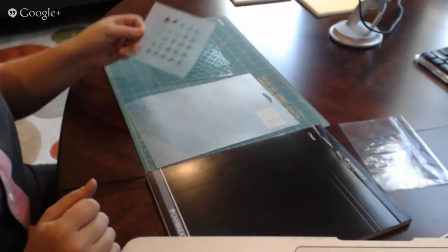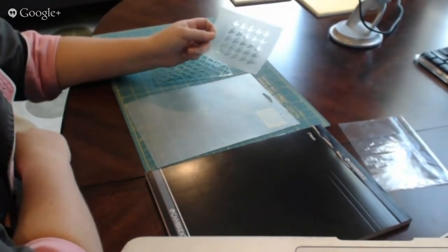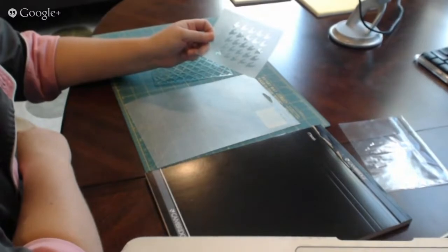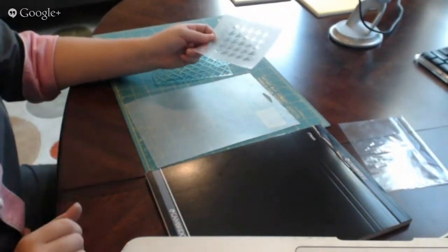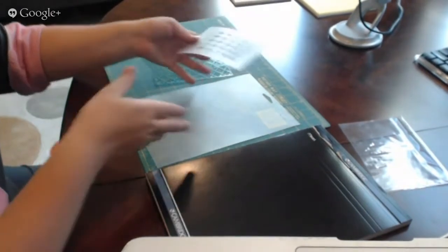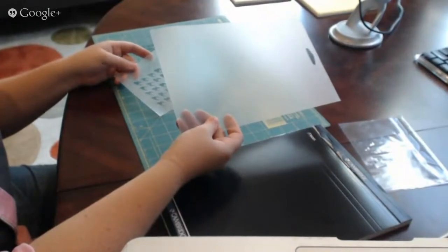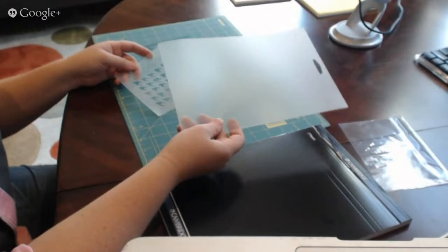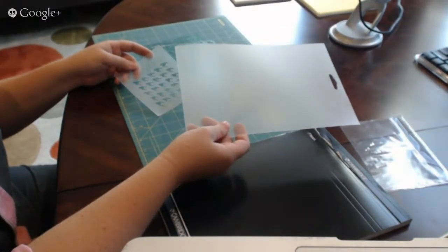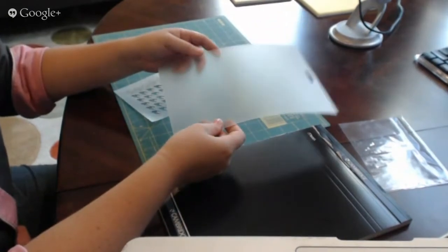So I ran to, I think any craft store has stencil making material. I believe we just ran over to Walmart for this, and it just comes in sheets like this. There are three sheets per pack, so nice and easy. There is different stencil making material. There's some that's really clear that I know you can get at Michael's.